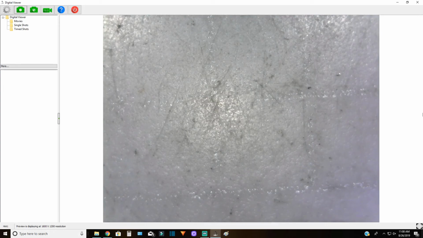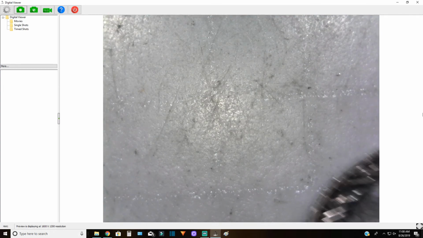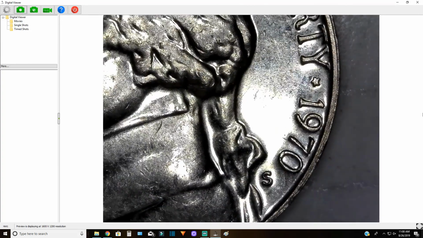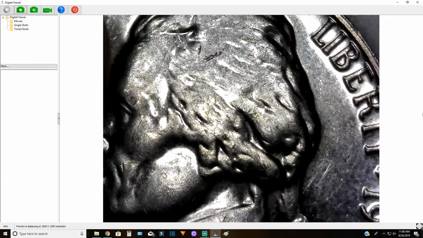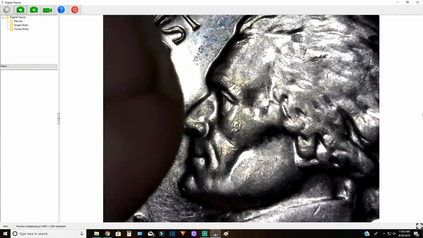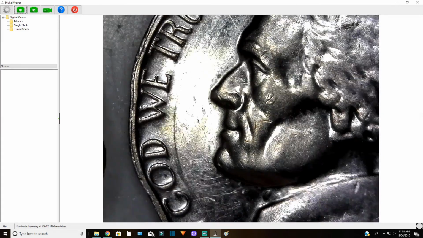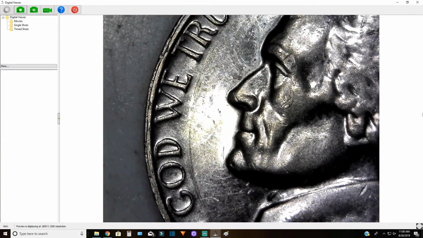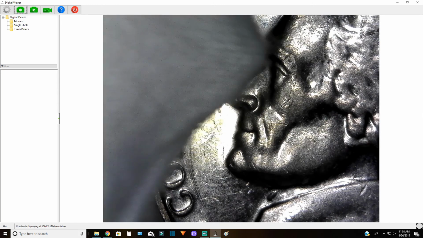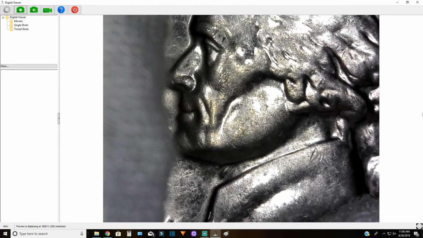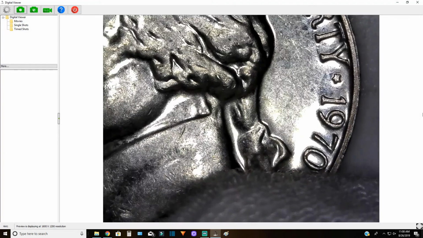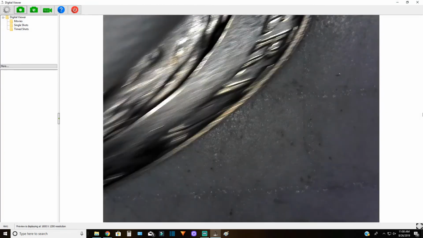And then we found a proof. 1970S. Looks like it used to be a cameo coin. Been circulating for a while, as you can see, and it's got some of the wheel marks of death there from being on the end of a roll and getting hit with the crimper, but it's alright. It's still a proof coin, so we've found some pretty nasty proof coins in circulation, but still a proof coin, so we'll keep it.